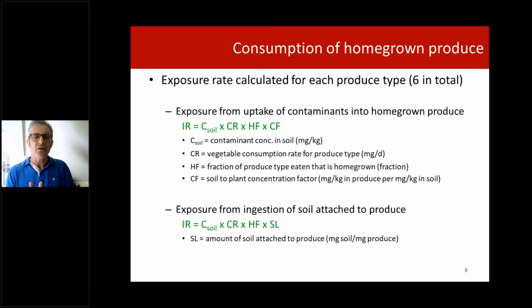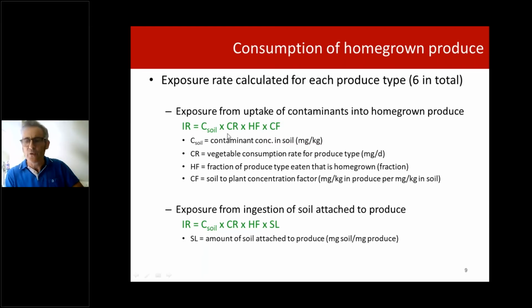Another example I want to give you is the consumption of homegrown produce. I want to give you this example because I want to tell you about the top 2 approach for modeling exposure for consumption of produce, which is used in the C4SLs. Exposure from produce has 2 elements. One is the uptake of contaminants through the roots into the produce. If you've got a carrot, the carrot takes the contaminant up through pore water into the root system, and then it's brought up into the carrot, and then we eat the carrot, and so we're exposed to contaminants in that way. That's the top equation here. The bottom equation is just the fact that you don't wash your carrot properly, so there's a bit of soil attached to the outside and you get exposed that way.